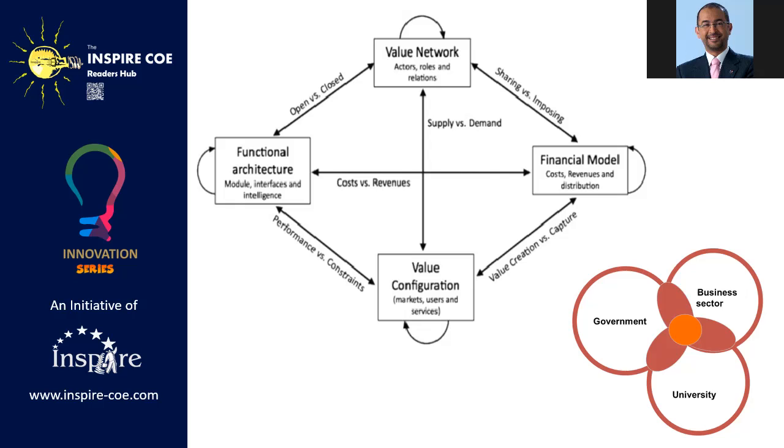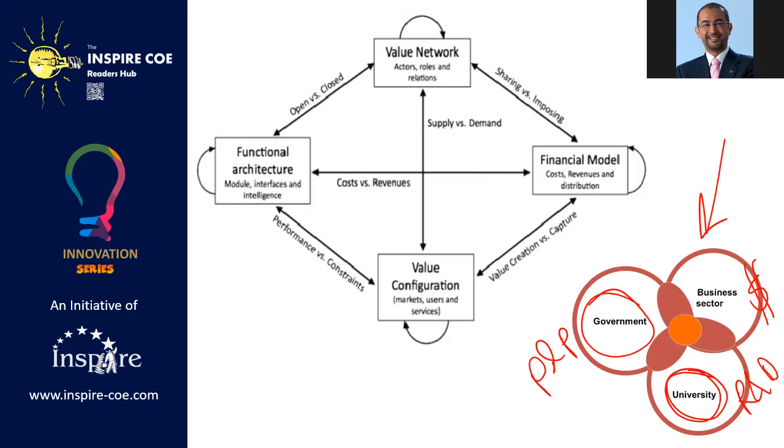And that's why here we have the triple helix model, which is in many cases, universities are going to offer research and development. The business sector is going to fund and is going to apply the idea if it's commercially feasible. And then the government is going to set the right policies and procedures in order to ensure that this product is well tried and trusted and ready to be implemented across different sectors, and also offer the proper audit and governance over the process itself.